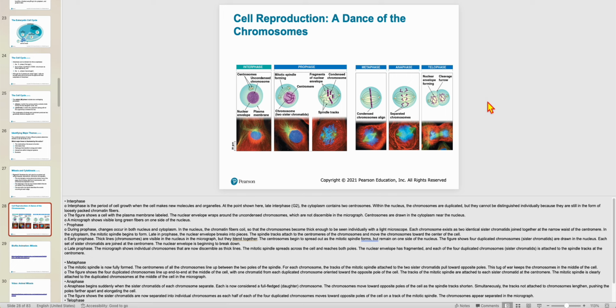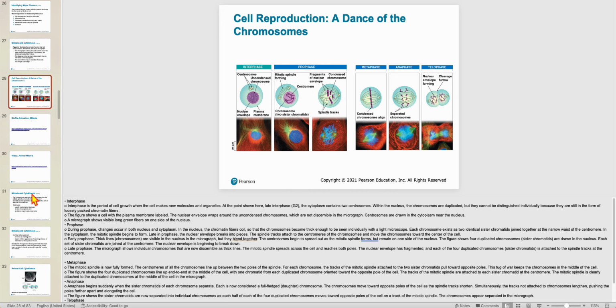Okay? Now what I would do for this is you can either use this slide down here, or you can use the PowerPoint that I'll show you in a moment. Those have the details for each of these steps. And so I would put them on a flashcard. The image here is nice. So if you just want to make a copy of this page and then put it on a sheet of paper or on the flashcard, that would be nice too. That would be helpful. Okay.